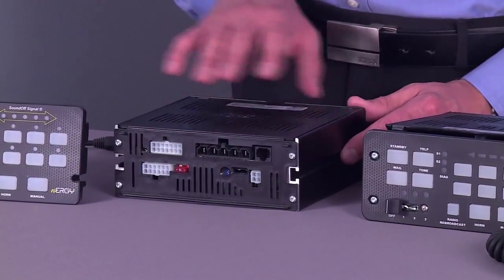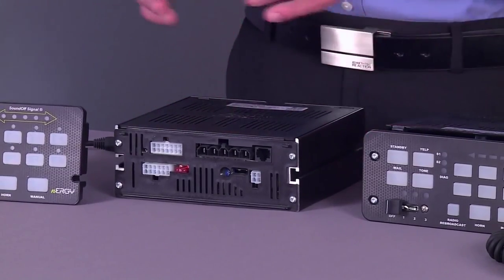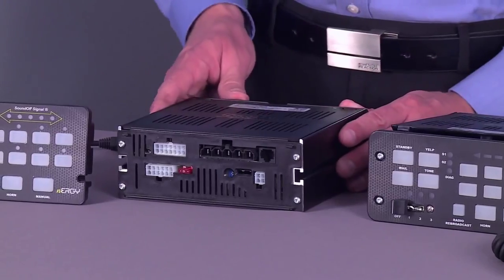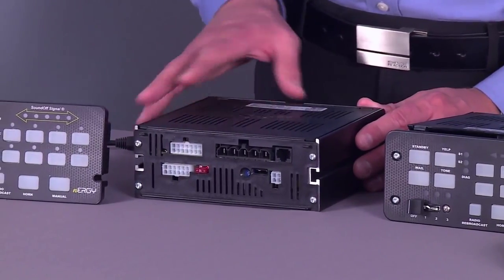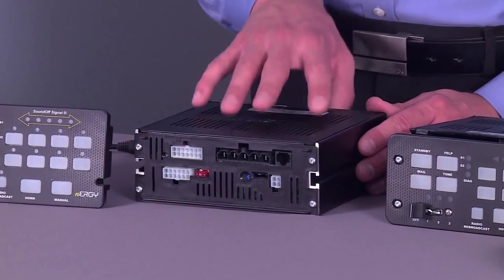with separate tones, dual tone capability, which allows you to run a wail out of one speaker, a yelp out of another speaker, and it actually sounds as if 2 vehicles are approaching the scene or trying to clear traffic, which is excellent for officer safety. Obviously the louder the better, just like in that lighting, the brighter the better.